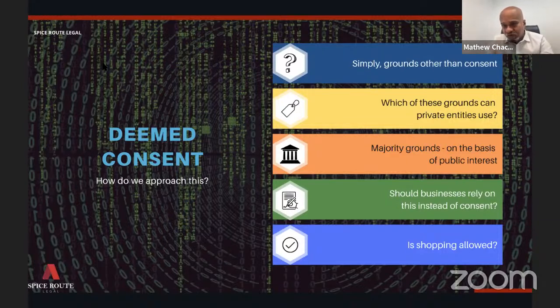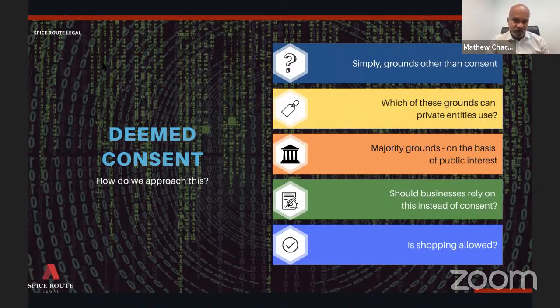It does appear from the bill that if someone takes away your consent, you can look at other heads and say, okay, I'm processing it under other heads. It's a bad idea, just like forum shopping, grounds of processing shopping, or ground swapping, whatever you may call it. It's ridiculous. It's outlawed in most mature data jurisdictions. I'm guessing this was a mistake, probably not well thought out. Again, we're hopeful that minor tweaks like this are going to be entertained by the government before the law comes into force.